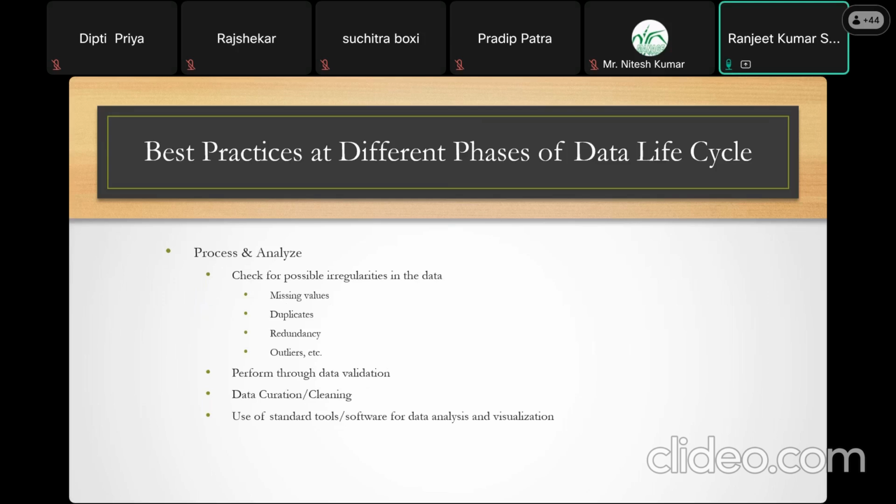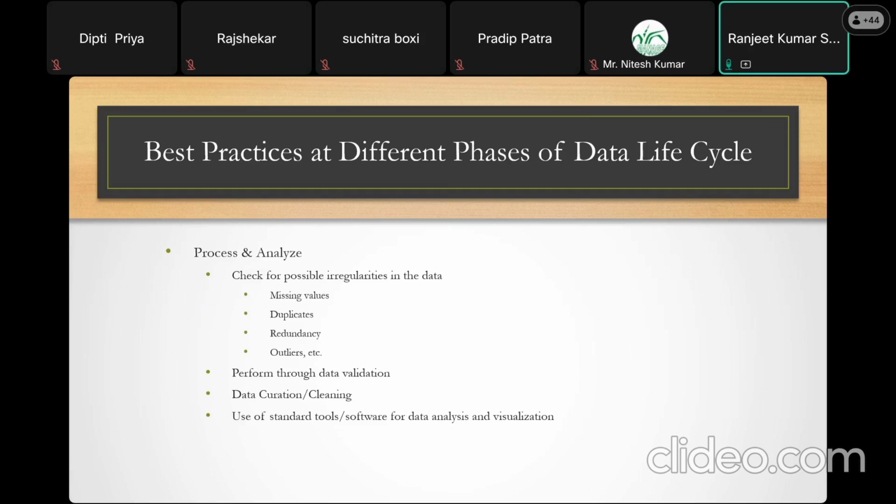So for playing with the data set, before going for the actual analysis, we need to process. I have already explained that we need to go for the processing of the data sets. First, we need to check for any possible irregularities in the dataset, whether it has missing values, duplicates, redundancy, or outliers. If we have followed the best practices for design and collect, we can avoid these irregularities.